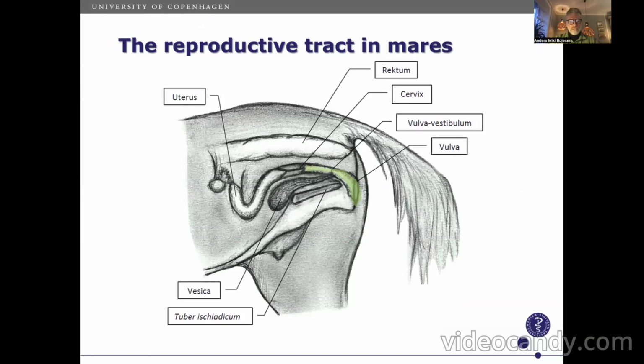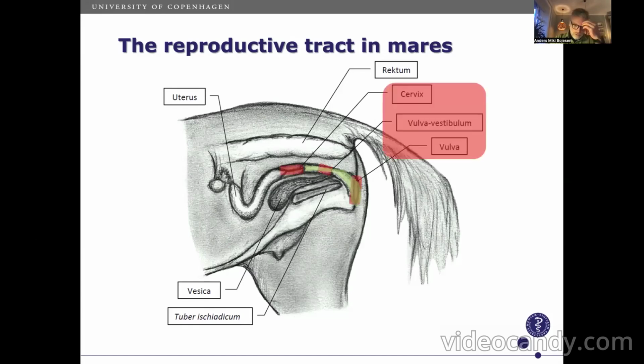So the vagina and the outer parts are naturally colonized with bacteria, but we also have different barriers to make sure that these normally occurring bacteria are not getting further into the reproductive tract and into the uterus.